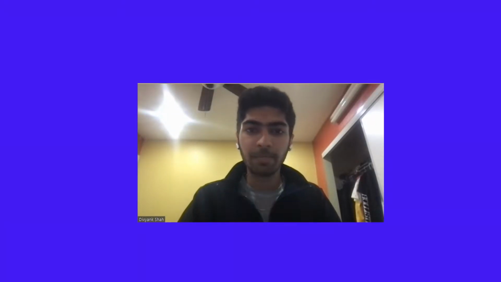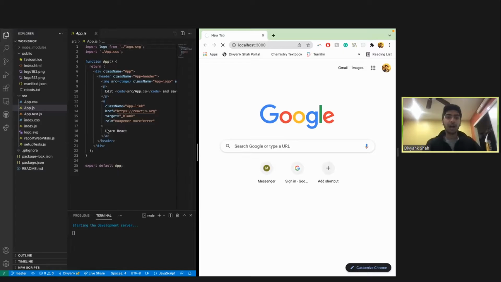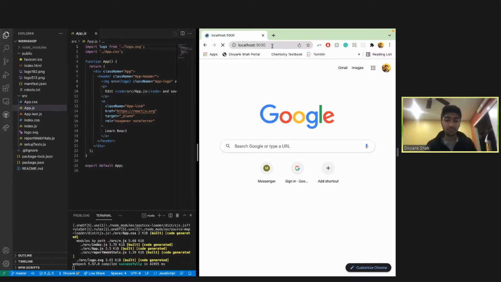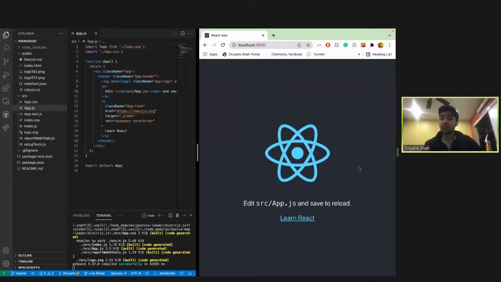Okay, so I'm going to make sure these files are side by side so we can see everything in real time. Alrighty. Okay, right, so I have my React app on the left side and I have my browser on the right side. It's okay if it takes a little bit of time to load. This is the first time, so it's just compiling everything, making sure it runs. And this is what we should see.